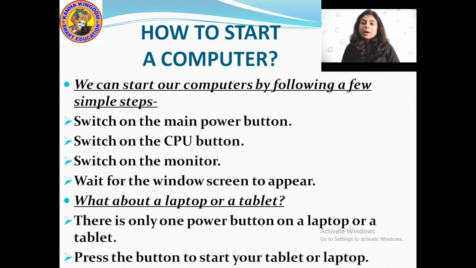And students, what about a laptop or a tablet? How will you start a laptop or a tablet? See students, there is only one button in the laptop or tablet. It does not have switches. Why? Because it is not connected to a switch. It is wireless. Since the laptop and tablet are wireless, it is not connected to any switch or any main power button. It has only one button on the laptop or tablet itself.